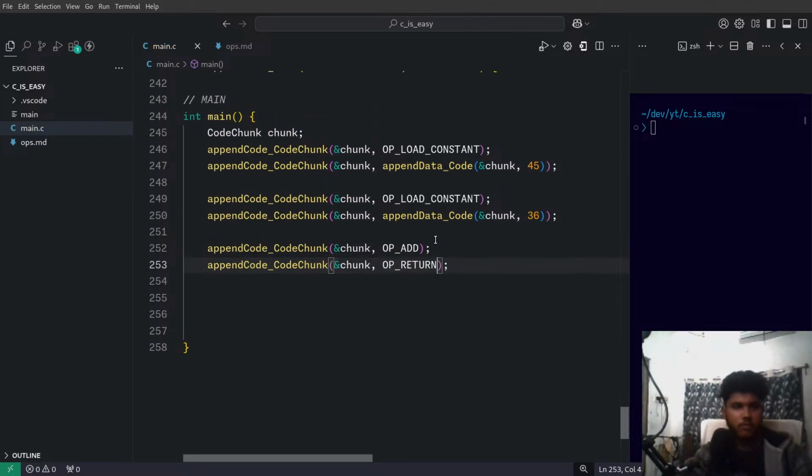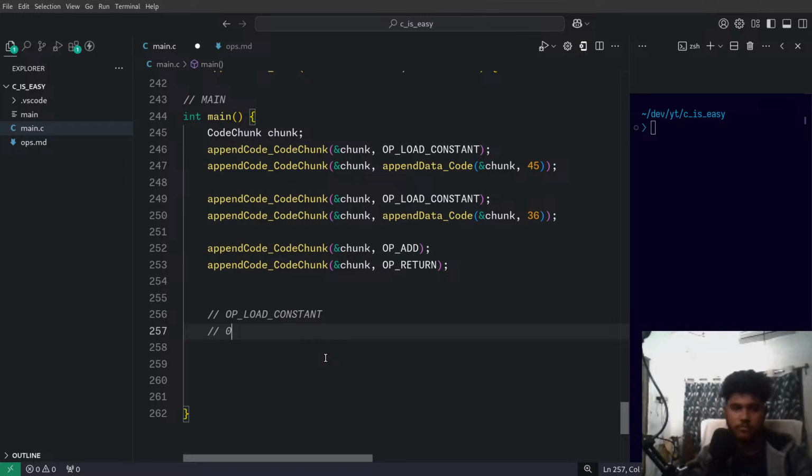Fine. Now what will the code look like? Let's just run down. The code will look like the code chunk. First there will be op load constant. Then we are appending 45, so the index of that 45 will be 0.